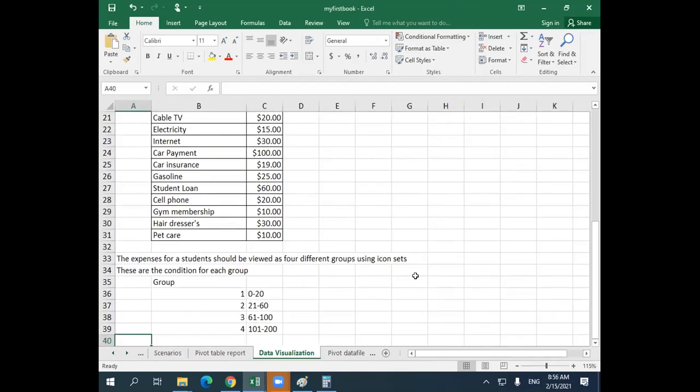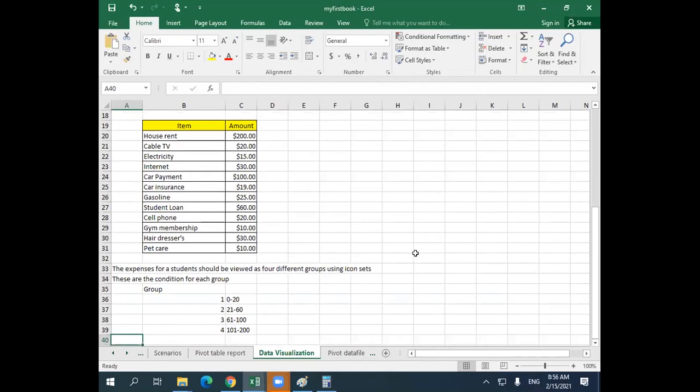So what I want you to do is use the icon sets to display the amount of the expense. You can use any kind of icon set to represent these values.